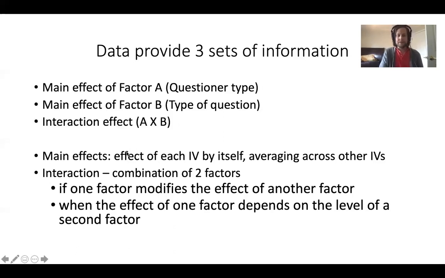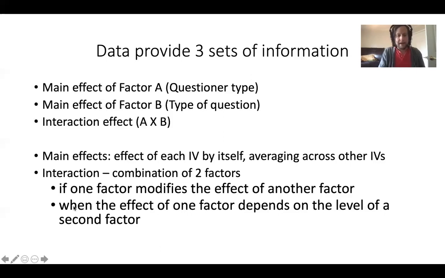And here are some definitions. Once again, you've probably seen these definitions before. I know personally when I took research methods in undergraduate, I was not 100% comfortable really understanding what these terms meant. So it's somewhat helpful to review them again. So, main effect, interaction, defined here. Interaction: if one factor modifies the effect of another factor. Even though that's true, it's a definition which is kind of hard to visualize in your head. What does it mean when you say one factor modifies the effect of another factor? I'll show you examples, which I believe will help you understand this.